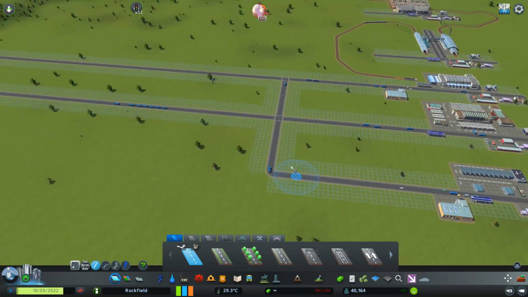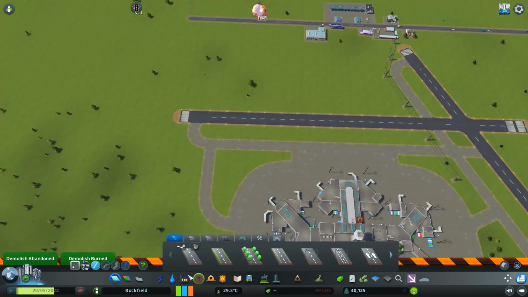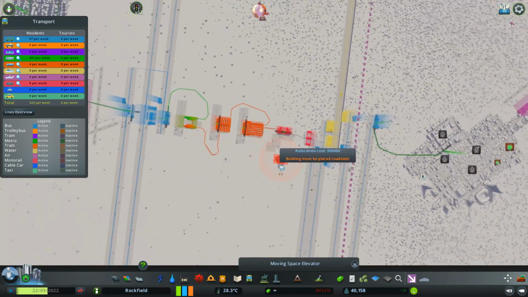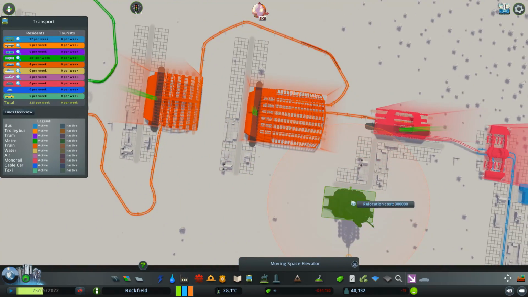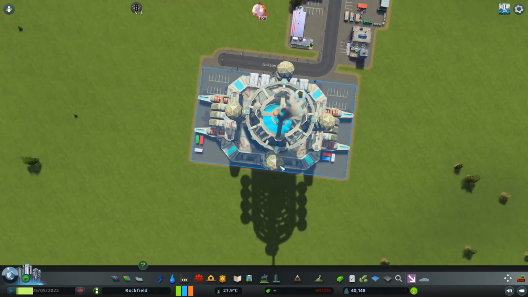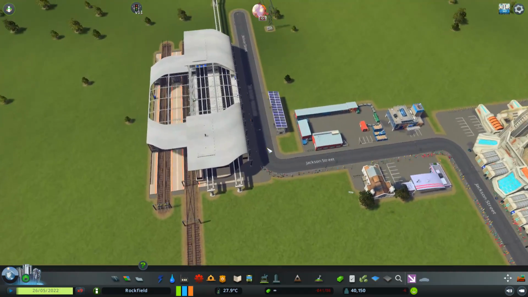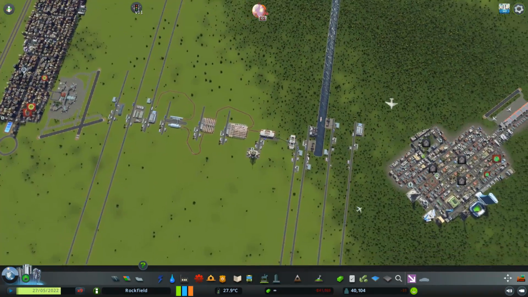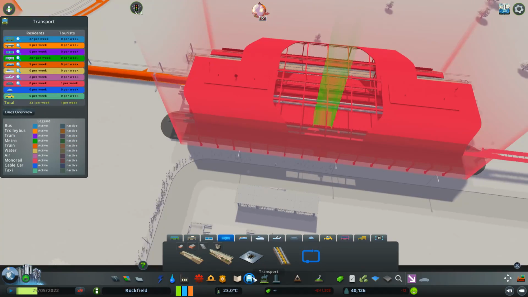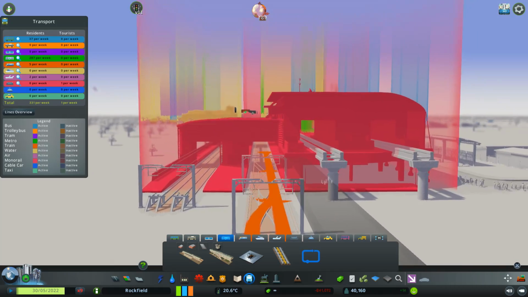But yeah. Do you know what I think I'll do right now? Delete this. Move the space elevator to a centralized location. So let's say I put it here. Does that have water? Yeah. And then watch them all get off and get onto this. And it's kind of like in the center almost. And then they'll be going in many different ways.